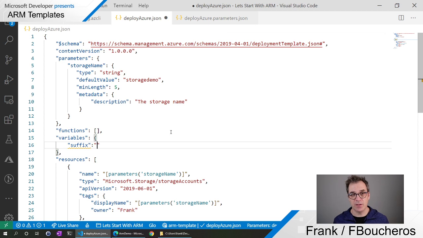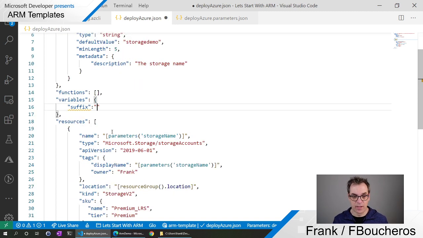If it's random, it's not very useful. It will work, yes, every time. And suffix, sorry, I should have explained, the suffix means you're adding that at the end, adding the suffix to the name of our resource. I will show you how as soon as the suffix is created. But if I do something completely random, then when I'm redeploying, instead of modifying the resource that I already created, this random thing will create another resource. That's not what I want. I want something unique, but that is always the same for me.